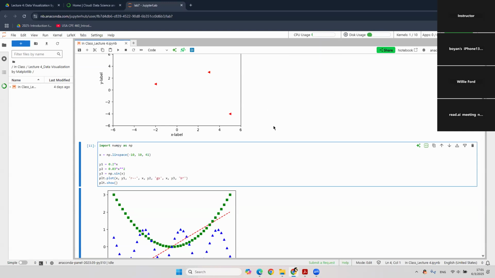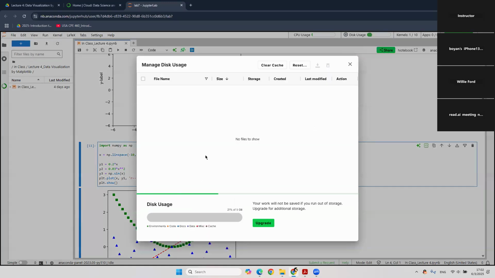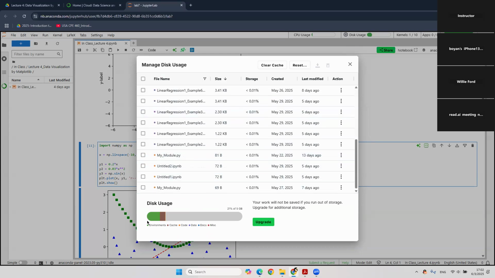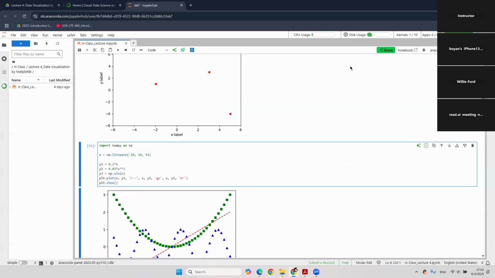If you want to run some big projects, some data itself can be many gigabytes, but here the limit of everything is only 5 gigabytes. You can see 21% used, mainly by Python. They ask you to click upgrade so they can earn money, you see what I mean? And here you can see the environment, mostly just Python, and also the CPU usage. This is the thing I hate the most, to be honest.